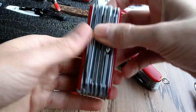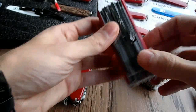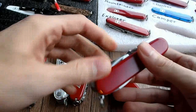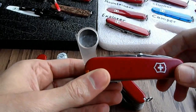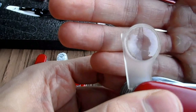The magnifying glass has three versions. From 1973 until 2004 it's a solid gray lens made of glass with 8 times magnification. From 2004 until 2012 it's a clear lens made of plastic with 5 times magnification. And last, from 2012 until today's is a clear lens made of glass with 6 times magnification. To recognize the 2004 version from the 2012 version, check this detail. The 2012 version has some notches around the lens.